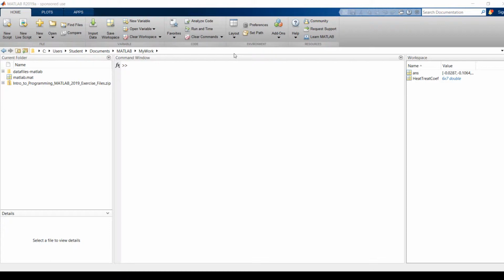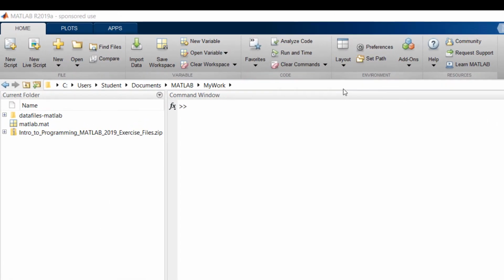Let's start at the top with what MATLAB calls the tool strip, but which some other programs would call a ribbon. Here you'll find buttons for many common actions: creating scripts, creating new files, opening existing files, searching and comparing files, importing data, creating and saving variables, and our old friend preferences, which you'll remember from the last video. Most of the actions and commands found on the tool strip can also be executed by typing commands into the command window. Whether you want to click a button or type a command is purely personal preference. For the most part, we'll be typing commands in the command window.